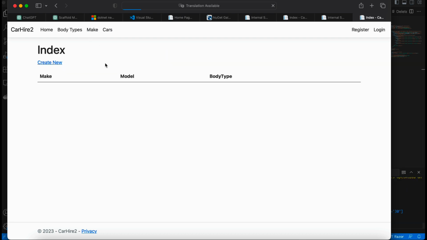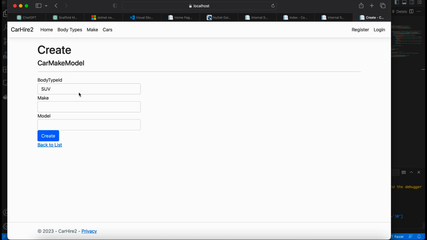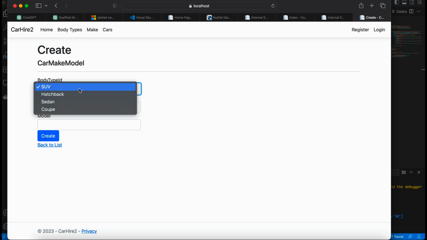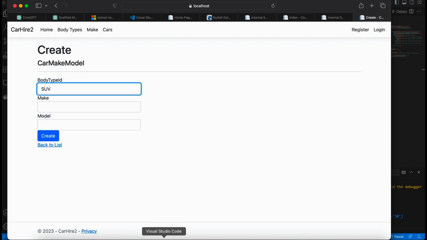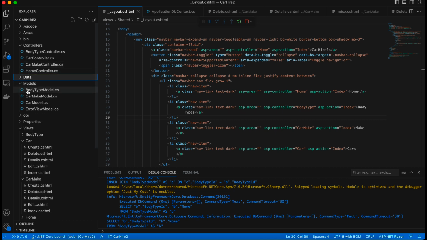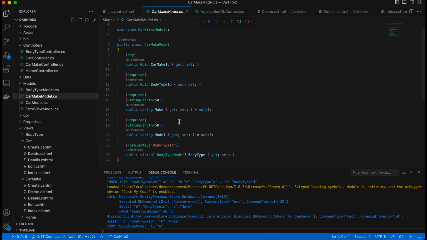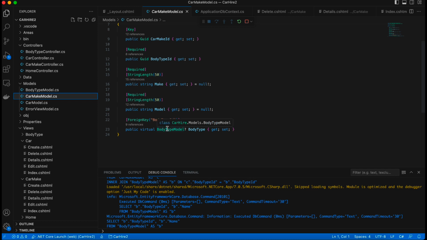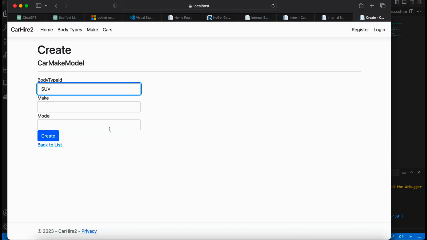Okay, so back to make. So we can now create. Now what's great about it, I don't know if you've seen it, but it automatically just created a lookup for you as well, because in car make, if you remember in the model, you had the foreign key. So it has the intelligence to know to create that for you, and I'll show you how it's done.